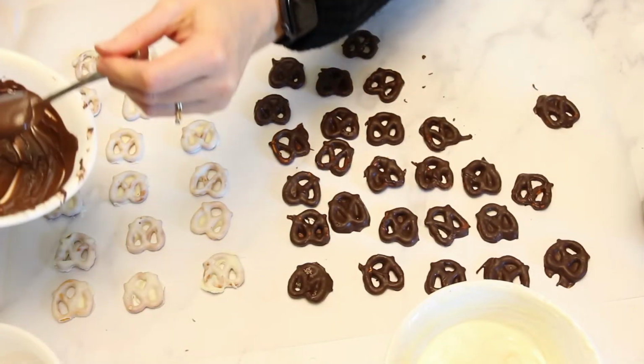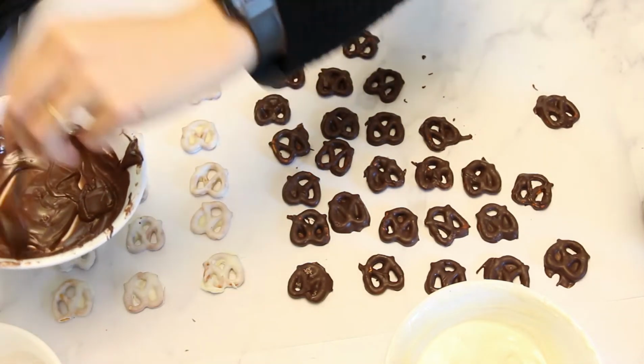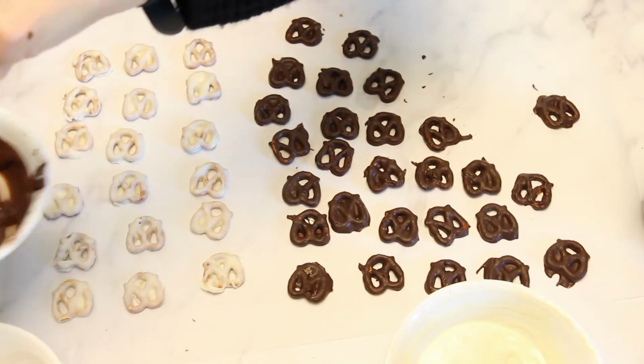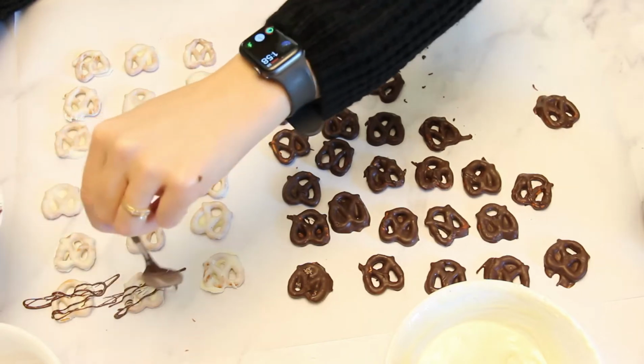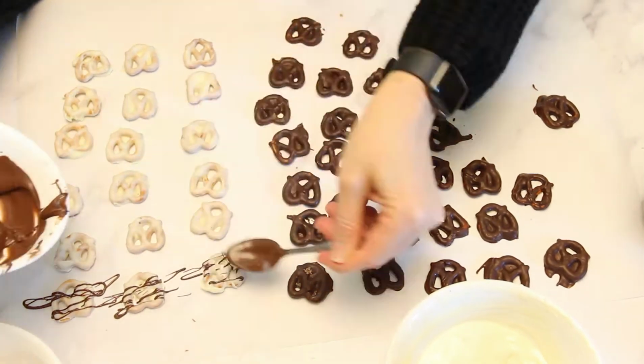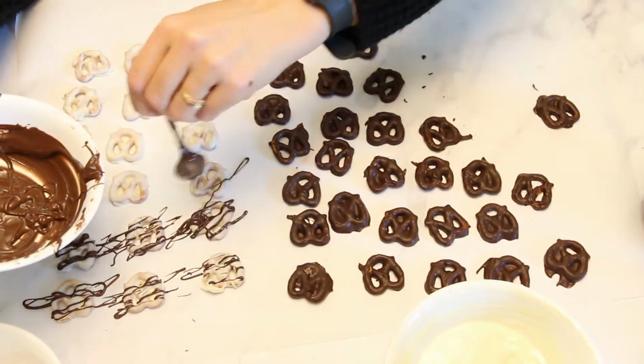And then I wanted to jazz them up a little bit, so I drizzled some chocolate over top. So on the white chocolate, I did some dark chocolate, and then I used white chocolate over the dark chocolate. So this is what I did to jazz it up a little.